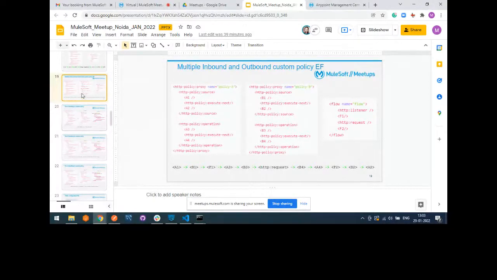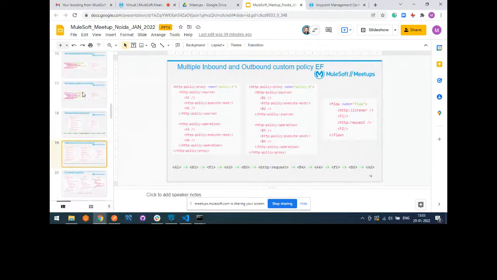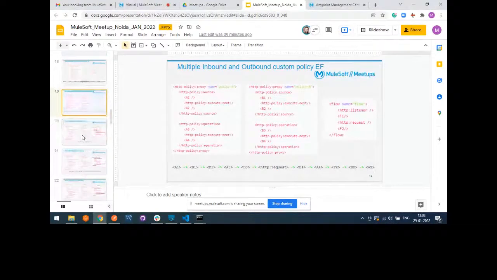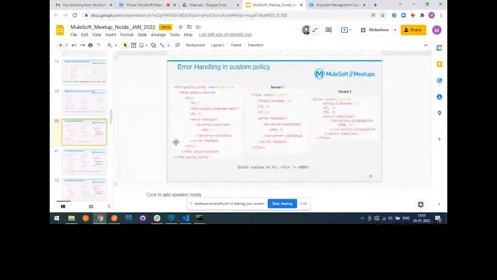Okay. So this is how multiple outbound and inbound policies will interact. But as we said, we were discussing errors and error handling for it. I have certain scenarios for it.